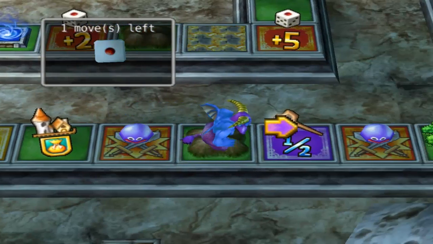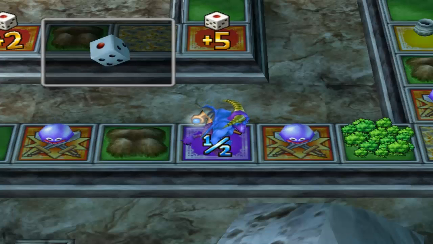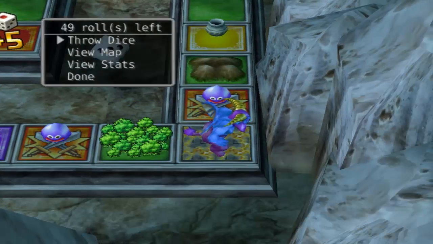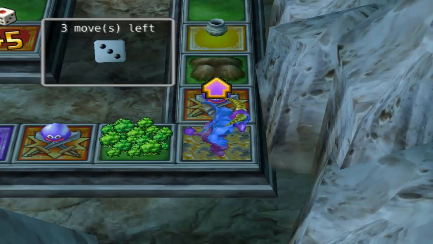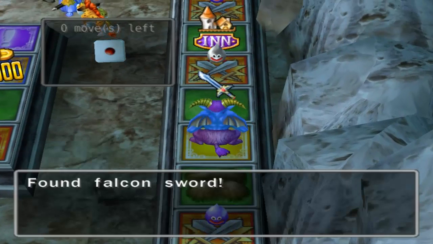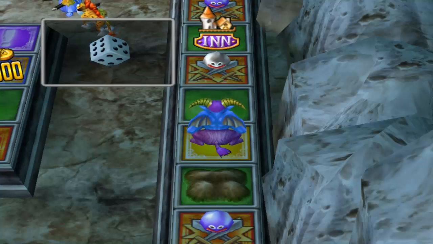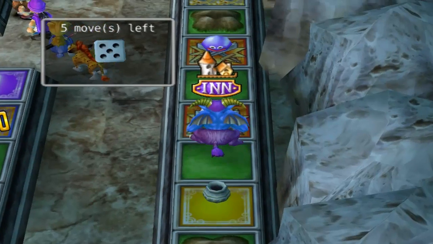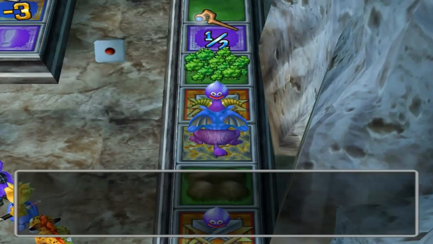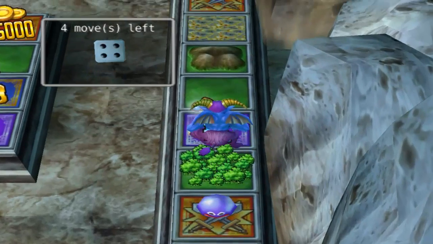Yeah, it's definitely cool that you can buy meteorite bracers there. I won't complain about that. I will complain about getting electrocuted, though. That's not cool. Okay, and you got a falcon sword. I think I might already have one of those. If I remember correctly, the attack power for that weapon was pretty piss poor.